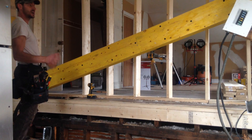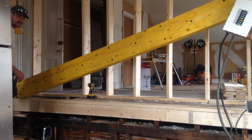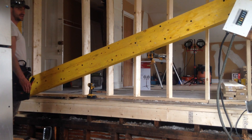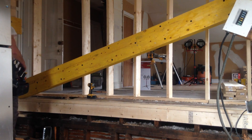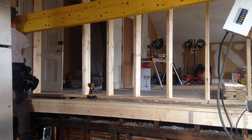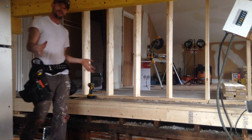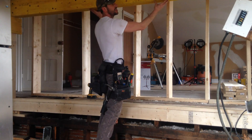Next, we're going to put up this beam. It may look like a struggle but it's not as hard as it looks. I'm going to lift this up — I've got to lift it around this block here and slip it up on. Lift with your legs, not with your back. I'll go down, lift up, bring it over to the side just slightly, lift it up and over — and there we go. Not that hard, it only took a couple seconds. We got the beam up there. Now I can put in my temporary supports here to hold it up.